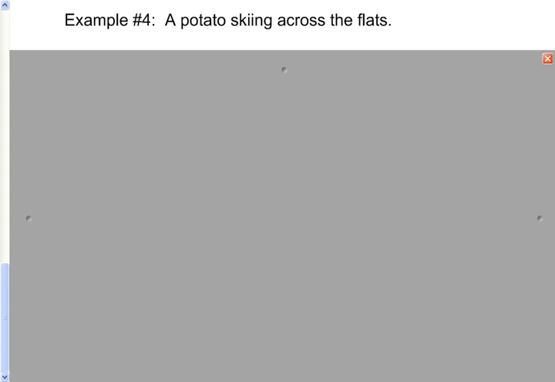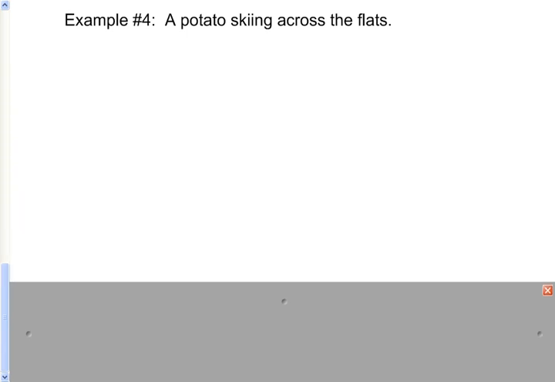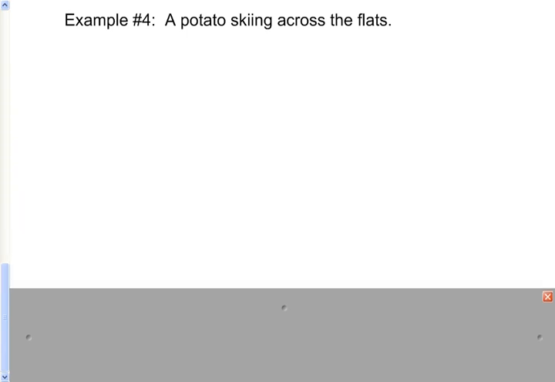Let's see. Last example. What was I thinking? Oh, yeah. Okay. I don't know why I included this. Why not? So now we have a potato again, a potato with a hat on. That's a hat. And on skis. That's a ski. There's a ski. Not sure how the potato is skiing exactly, but it is.